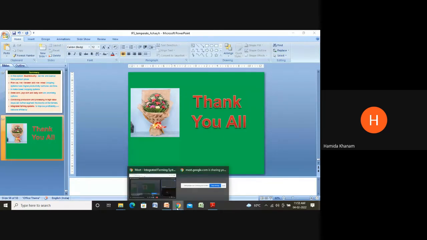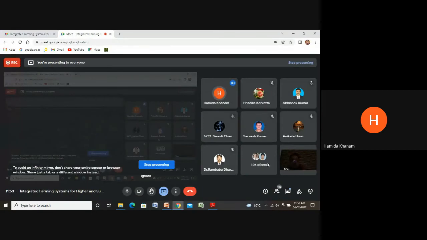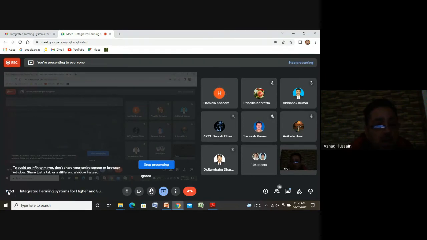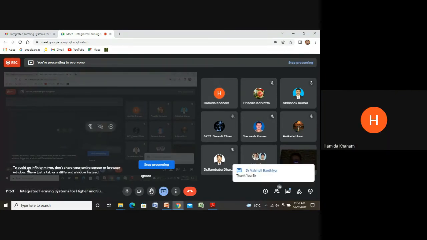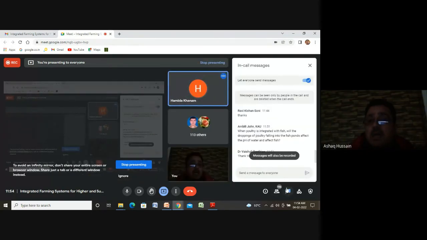So there are a few questions in chat. You can go to chat, and at the bottom right there is a people icon. Right, more right, extreme right. Yeah. Right, this left. Can you go to right? Right. Well, yeah. Yes. Then next to that is the chat icon. You can see the chat.